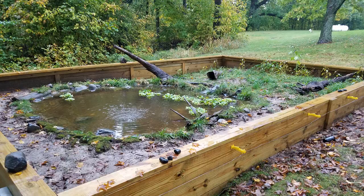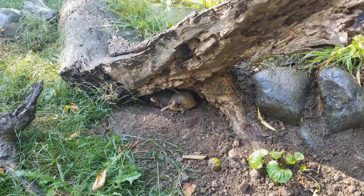By the time I was actually done with it though, I had a lot of weeds and grasses that had grown in and provided quite a bit of cover. I did add some wood around, kind of dug out and then sunk in one of the pieces from the original enclosure, just for shelter, for them to get out and tuck themselves away nicely. Well, I guess we'll get to the footage then.